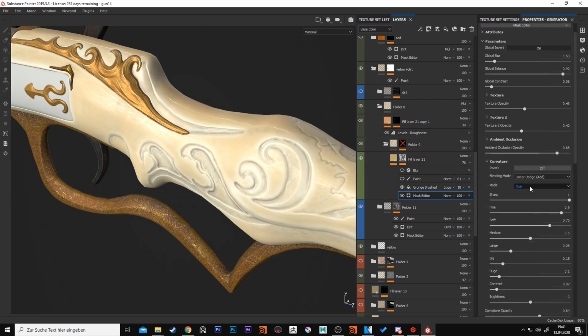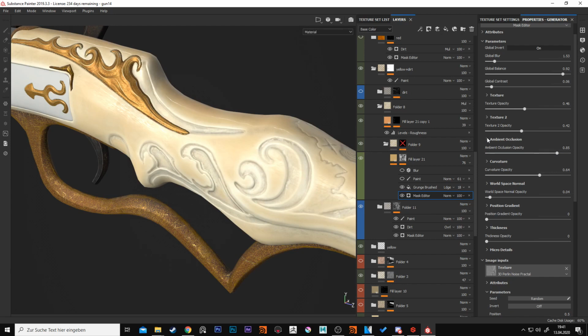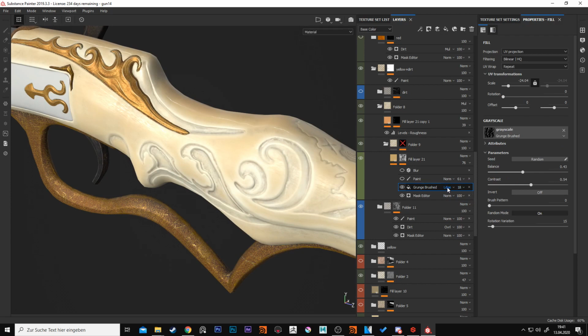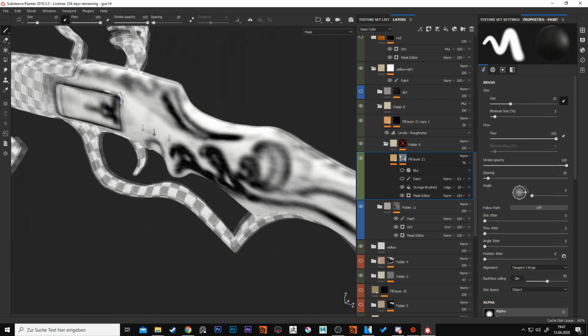The curvature is on dual, and the ambient occlusion is on as well, and there's a global invert. And on top of that is a grunge brushed on linear dodge, and the opacity is at 18, which creates this mask.